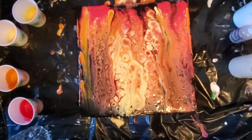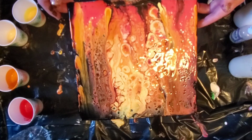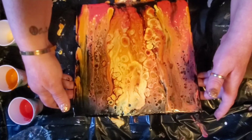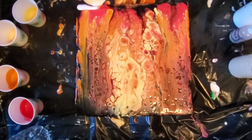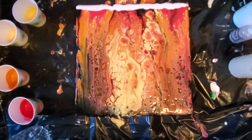I think I do need to do some tilting. Too much tilting. I don't want to ruin that. Sometimes it's about stop. Okay, this will have cells in it. Okay. It's getting serious. This painting is getting so serious.